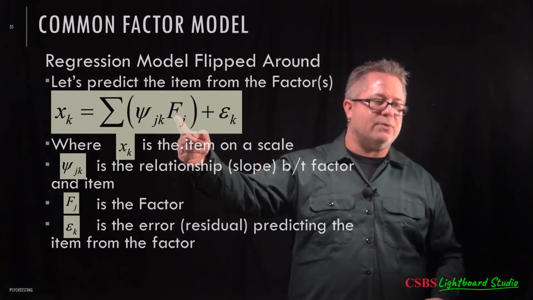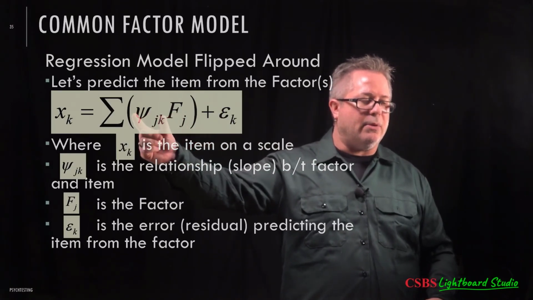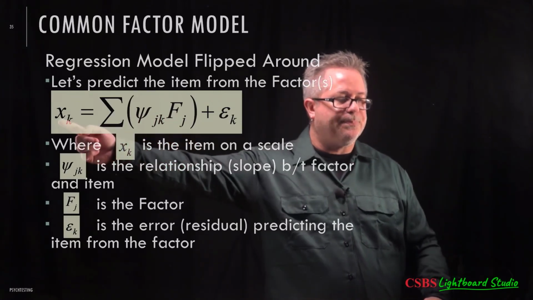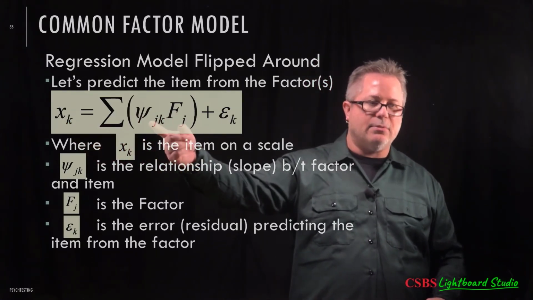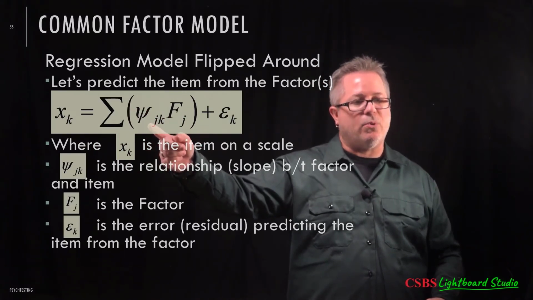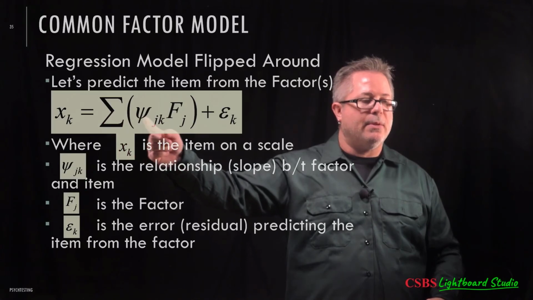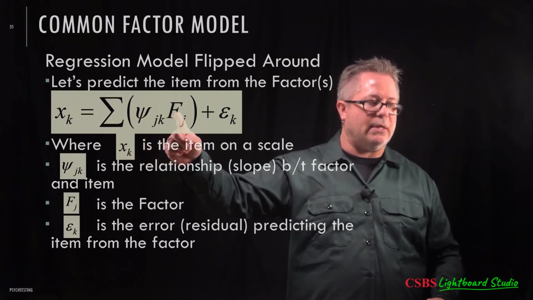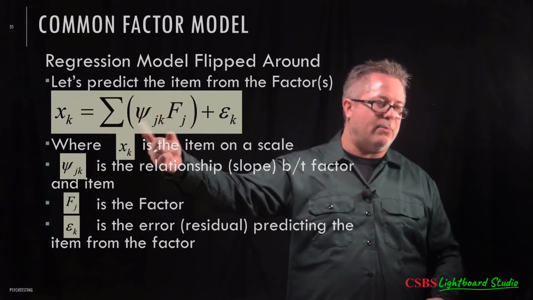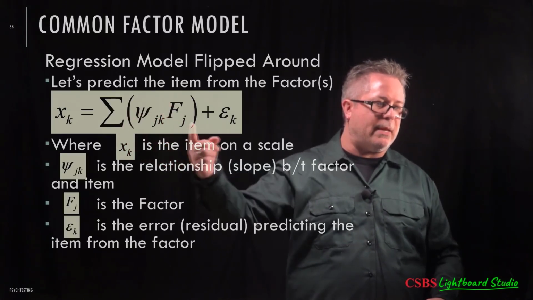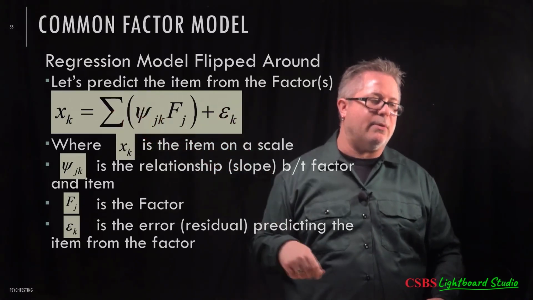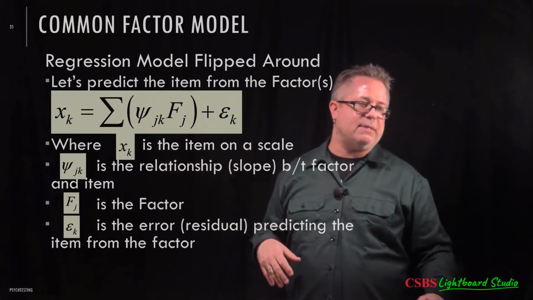Each of those factors is going to have a coefficient, a value that's going to relate the factor to the item. These are called loadings. Some of them are going to have higher loadings, some are going to have lower loadings relating that factor to an item. But we can figure out how many factors we need to predict this item, and sum them up by multiplying these together, add in the unique variance, and I should be able to capture that item pretty well.